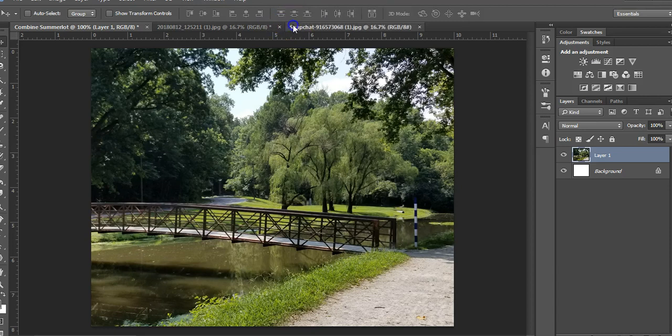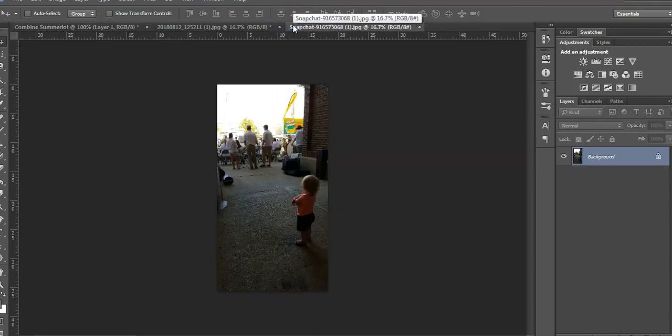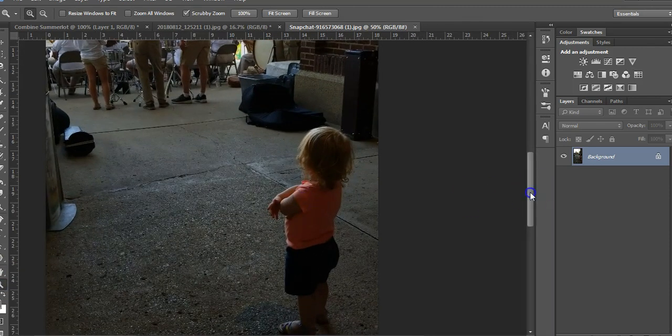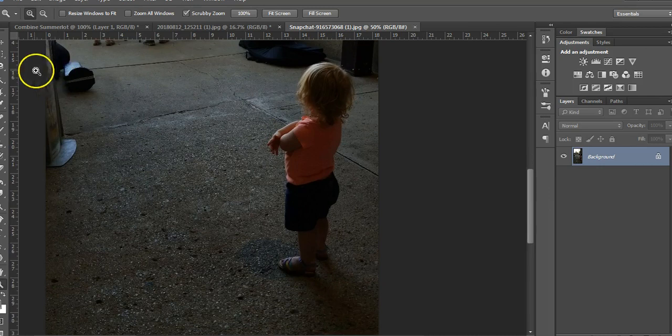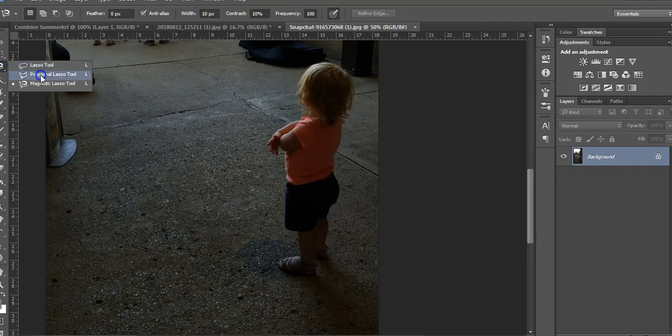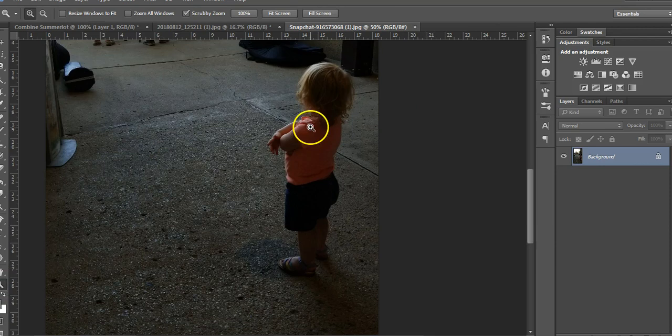Now we need to cut out our object so we can place it over on that other canvas we just made. So I'm going to cut out this picture of Dorothy and I want to zoom in quite a bit. Now we're going to be using a new tool. Remember how I said if you hover over these, they'll tell you what tool they are? Magnetic Lasso. So click and hold. You have the Lasso, Polygon Lasso tool, and Magnetic Lasso tool. I like the Magnetic Lasso tool for this project. You might decide you like something different.